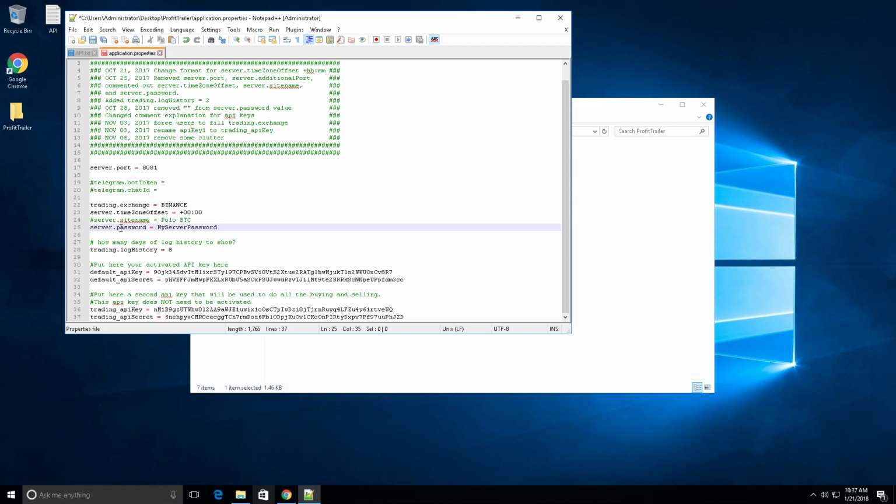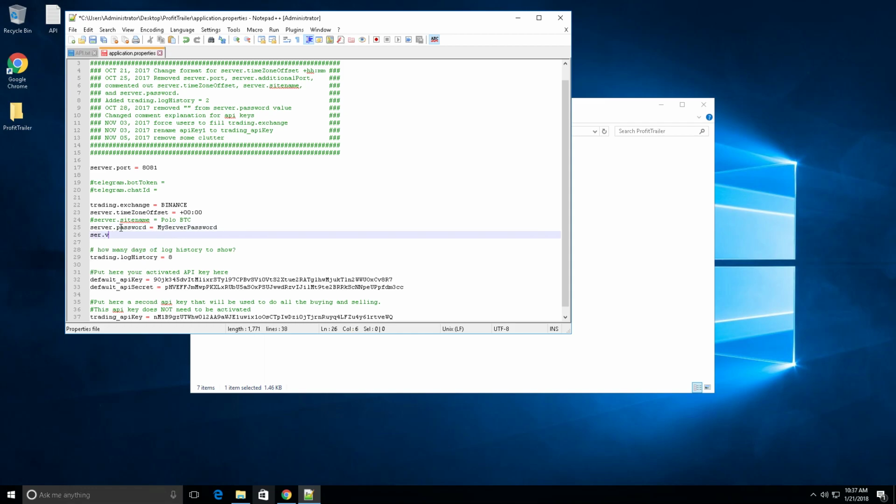And there's one more parameter that is not included in the default config file, which is server.enableConfig. If you set this to true, it will enable you to change all the trading config right on your web GUI. This parameter will only work if you have a password set for your web GUI, so make sure you set this. For the video guide purposes, I would just use a default password, but for security reasons, make sure you set a password and a complicated one.